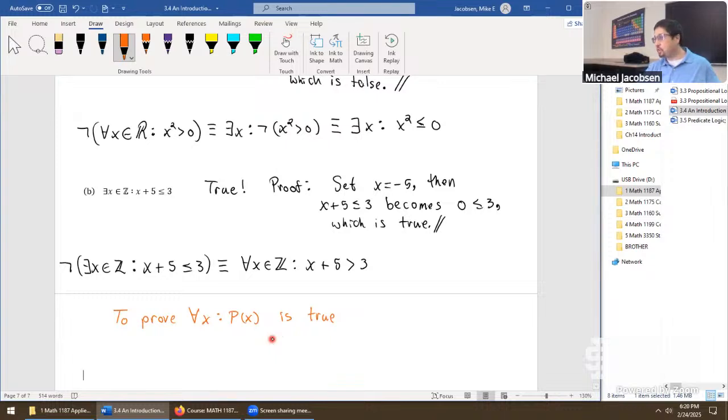To prove it's true, we must show that p of x, as a function that outputs either true or false, will only output true for all x.